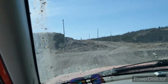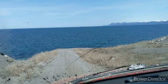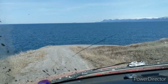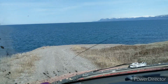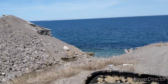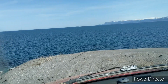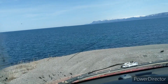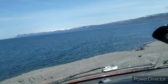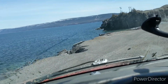Alright, I'm going to pause this again until I get over there now. All I can say is this would be a bad place to lose your brakes. That first turn is a doozy if you go over it. There's a brook running down through there. Oh yeah, I can get down through here. Strange, I grew up in this area and I never even knew about down here. It's pretty cool. I'd put the camera out through the side window on the other side, but she's kind of buried in mud, eh?